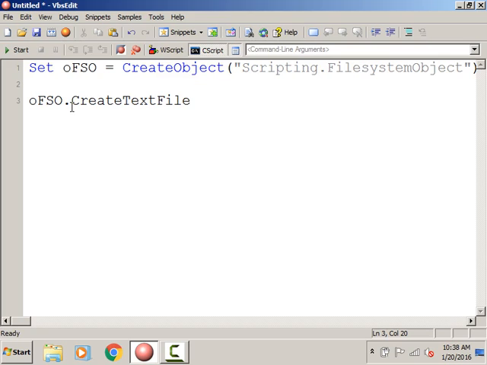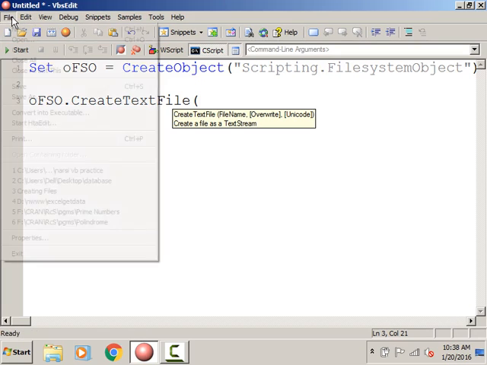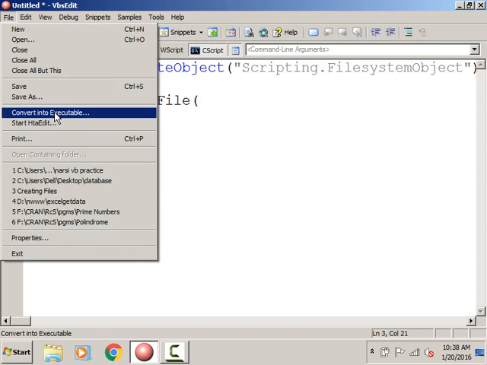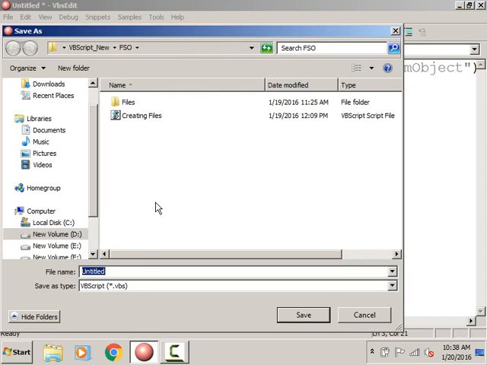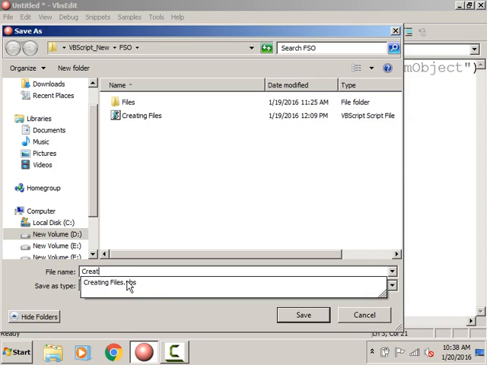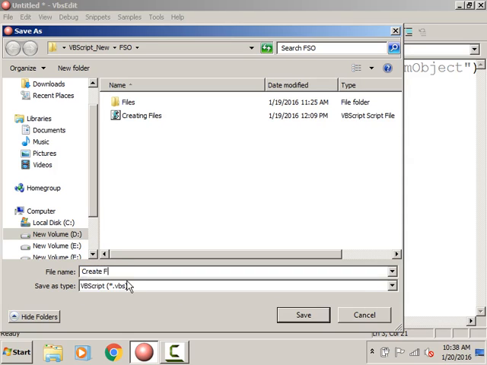Now just provide the path here. Let me save this file and get the path here. Write file and write data.